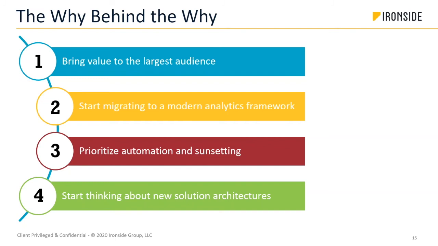This is going to help you start migrating to a modern analytics framework as you understand who your knowledge workers are, what levels of automation you have, and you can start thinking about how you need to structure your data into different zones. And then it will help you prioritize automation and sunsetting. Maybe there are things in your current environment that you don't really need anymore, so at some point you can retire this section of the warehouse. And then start thinking about new solution architectures.